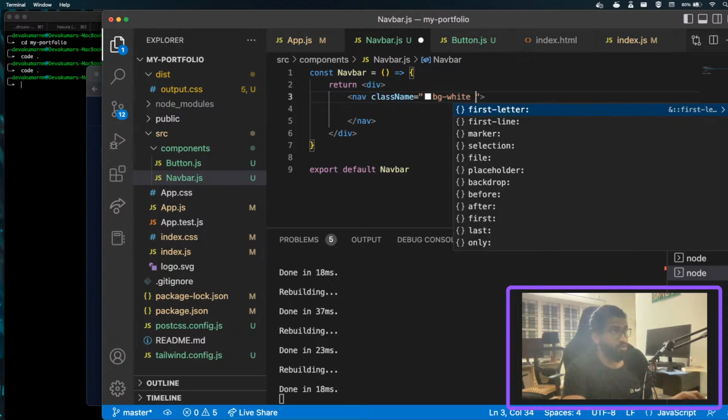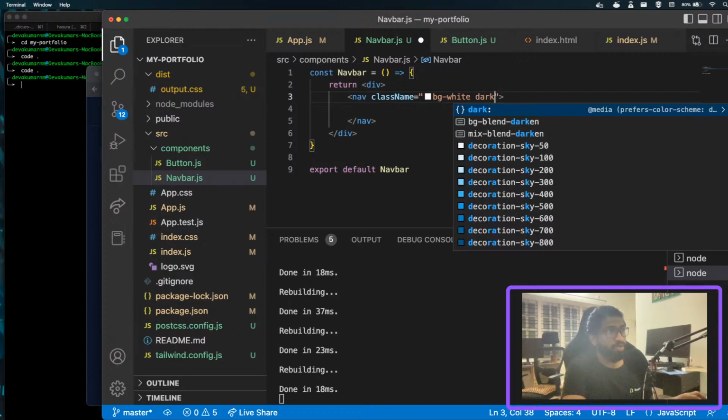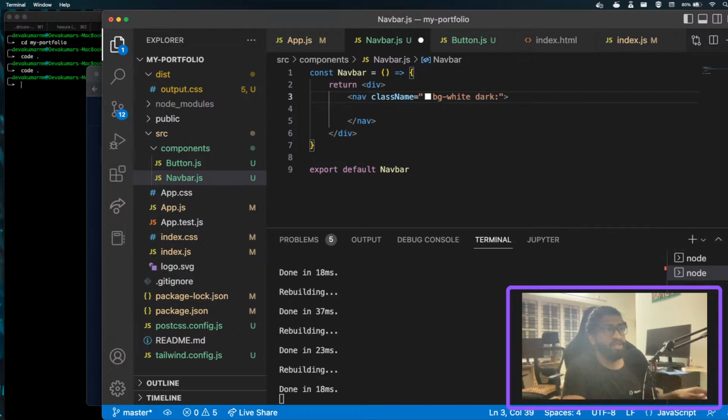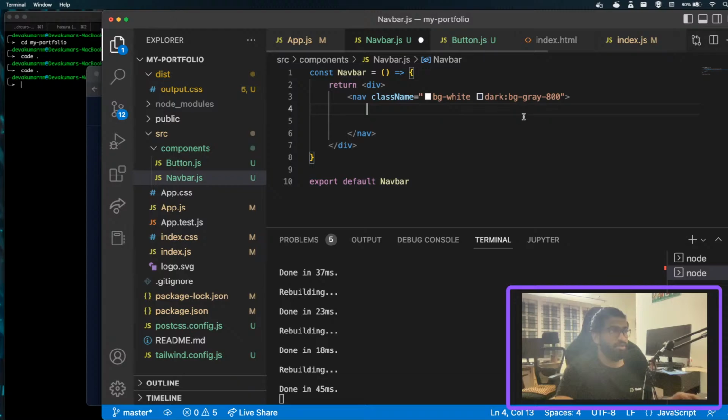And if you're in dark mode, I want this to have a separate style. So I want this to have a bg of gray 800. It's going to detect your theme from your settings, such as the system settings. And yeah, this is a way of applying styles on conditions or pseudo classes as well.